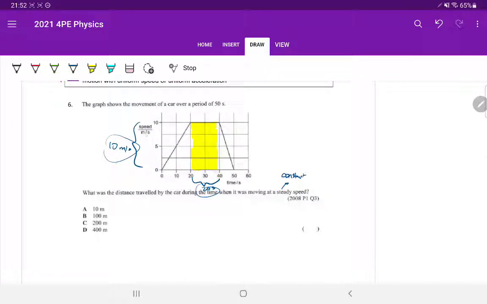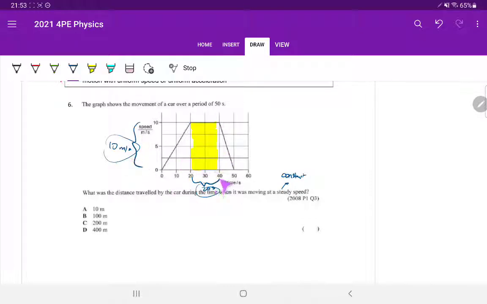Of course, it's just the units of the axis. So meters per second times seconds gives you just meters, right? And what does the unit of meters show you? The unit of meters shows you the distance, the distance traveled. So that's how you can also tell that the area under the speed time graph will give you distance, because of the units.